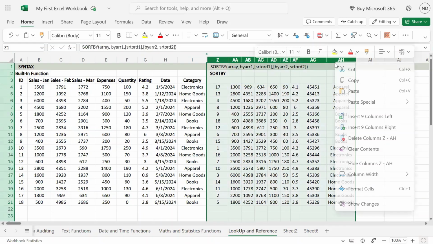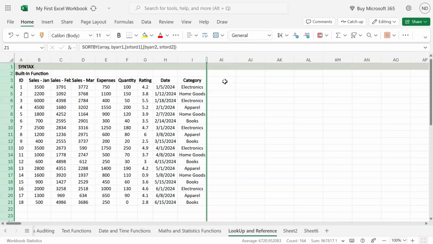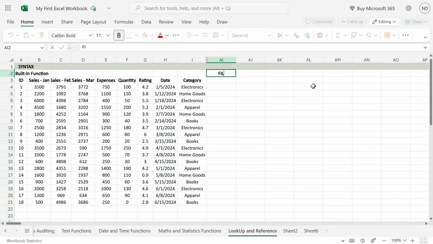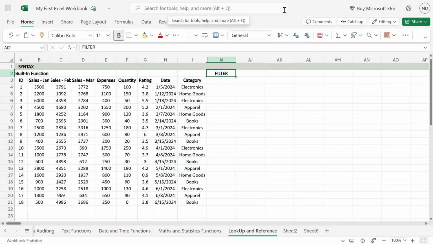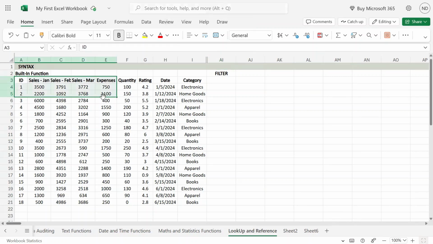Hey guys, today we look into another function for arrays, that is the filter function. Very important function for any kind of arrays if you want to filter the data for any kind of analysis that you want to do. So what the Excel filter function does is it allows you to filter the source data to dynamically match and or extract certain information from the array or the data selected as per your needs.